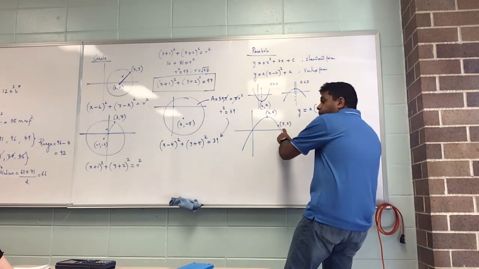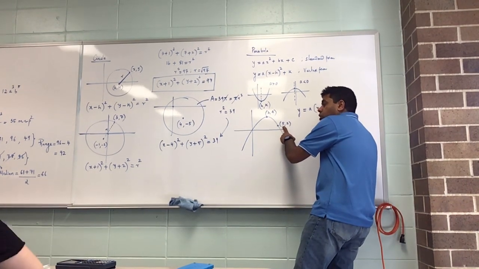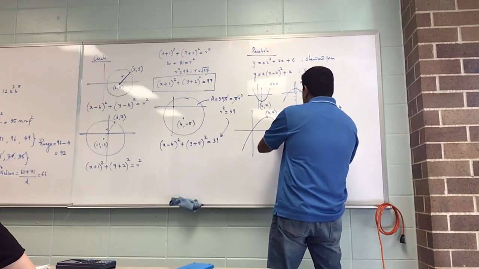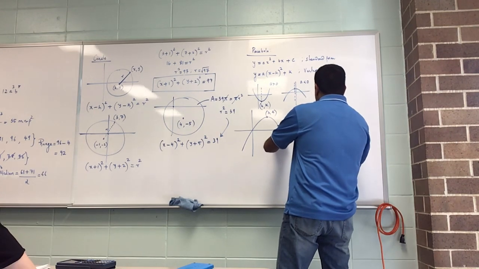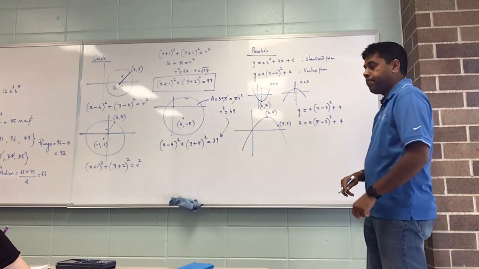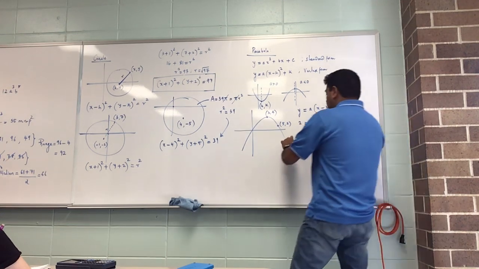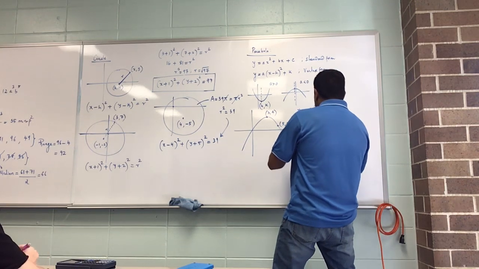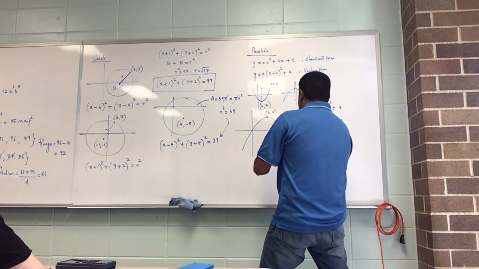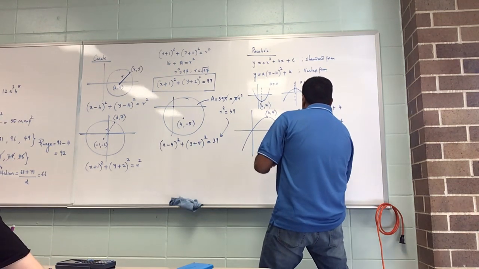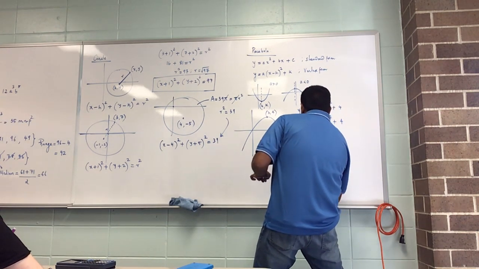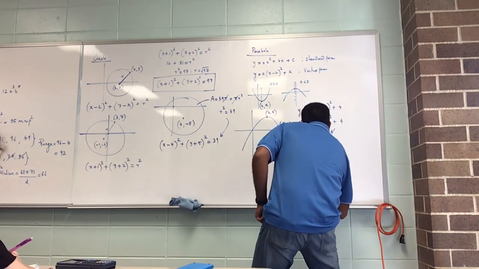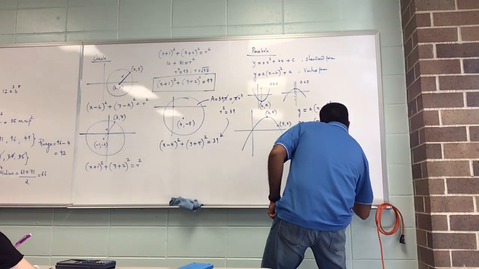So for this one, we have a point (5, 2), which is on the parabola. So y is 2, a we do not know, x is 5: a(5 minus 3) squared plus 4. Do you agree? 5 and 2, x and y. So 2 is equal to a times (5 minus 3), which is 2, 2 squared is 4, plus 4. Minus 4, minus 4: negative 2 is equal to 4a, divided by 4, a is equal to negative half. So that's the reason y is equal to negative half (x minus 3) squared plus 4 is the equation.